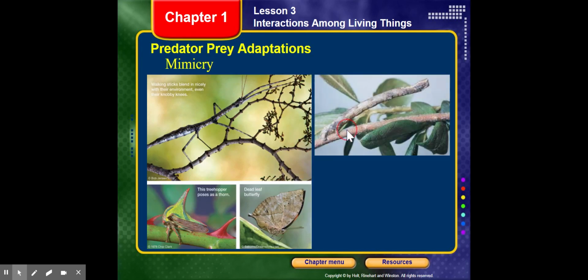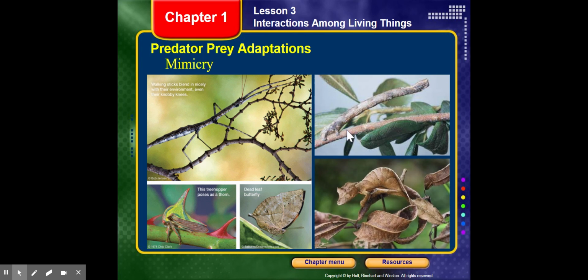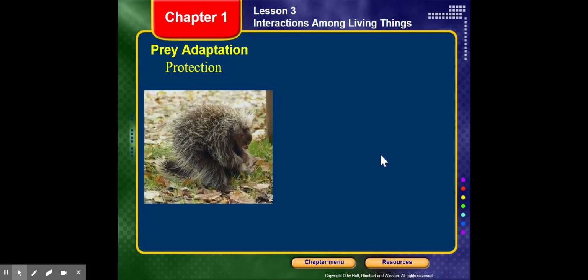My favorite thing is all of these different insects and reptiles and things in nature that look like plant parts. There's a lot of animals that have actually developed into looking like plants. Of course, you have a walking stick, that's an insect. You have the dead leaf butterfly, which has wings that look like dead leaves. This tree hopper is an insect that looks like it has thorns on it and lives on thorns. It lives on a plant that has thorns.